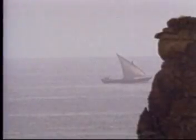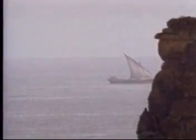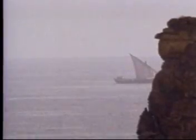Water, too, is essential to human life. Humans cannot live without fresh water to drink. Most of the water found on the Earth is salt water, and therefore not suitable for drinking. But the oceans, with their abundance of fish and other seafood, are an important food source for many people.